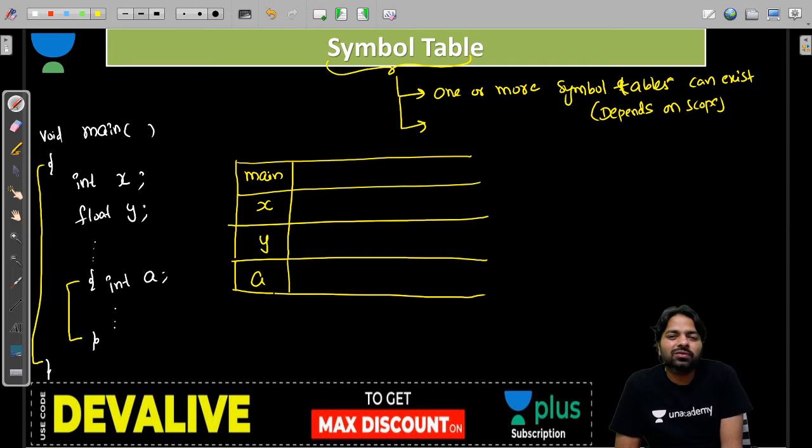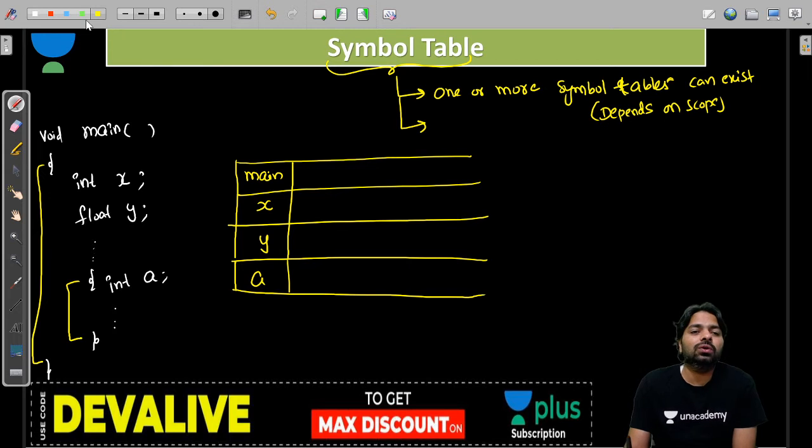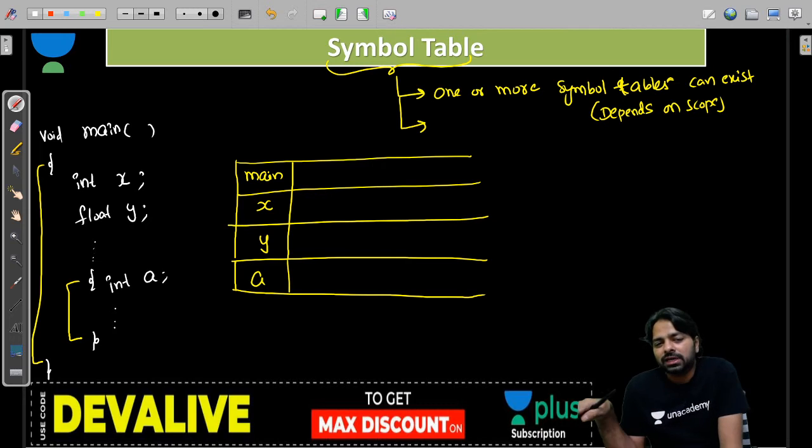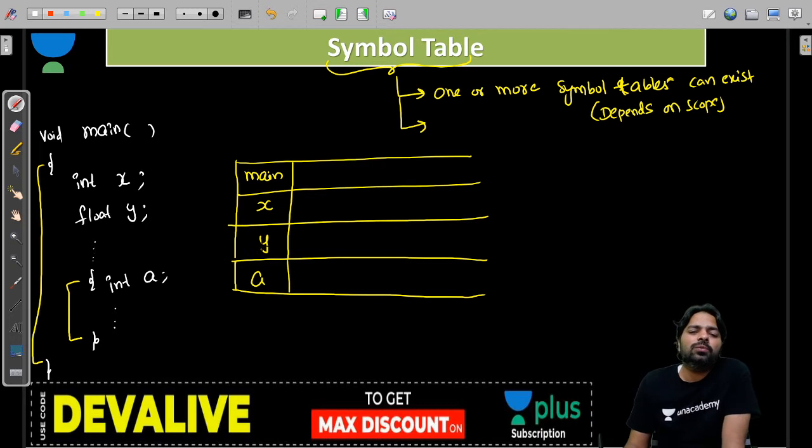So don't assume that you will have the same symbol table for all the identifiers. And this is the first chapter we are going to learn: how the symbol table is going to be created. But anyhow, this main, x, y, a are called lexemes, because what you have written are lexemes.